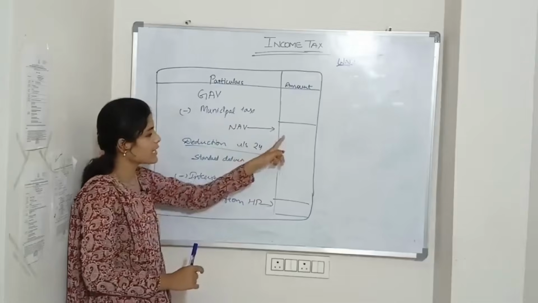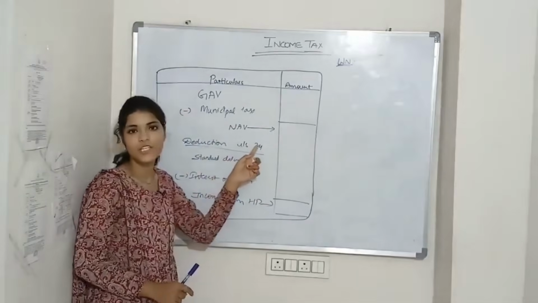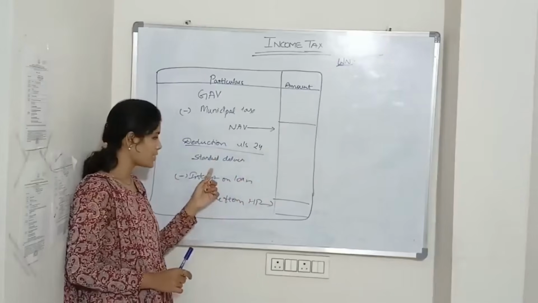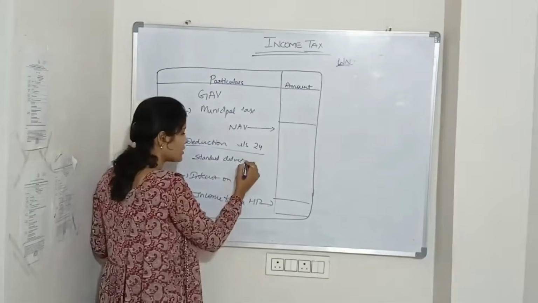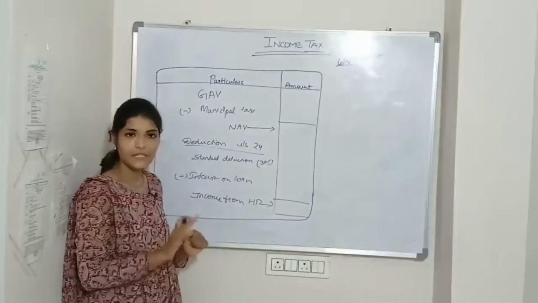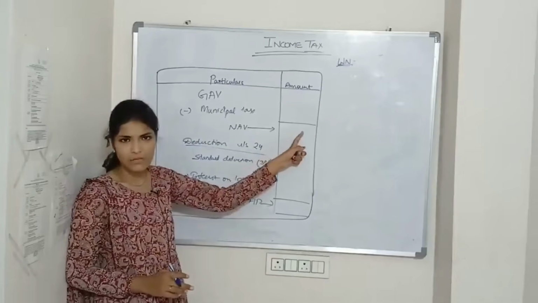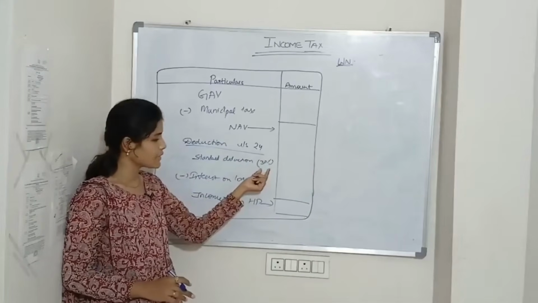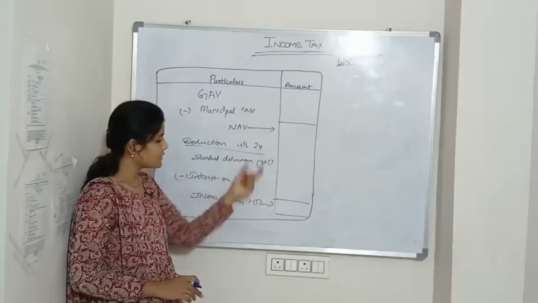Here in this unit you will have deductions under section 24. In deductions under section 24 you will have standard deduction and interest on loan. Standard deduction, in every question you need to take a fixed 30% on NAV. For any question, suppose NAV is 10,000, you need to take 30% on 10,000 and write that amount. Like this you need to do.